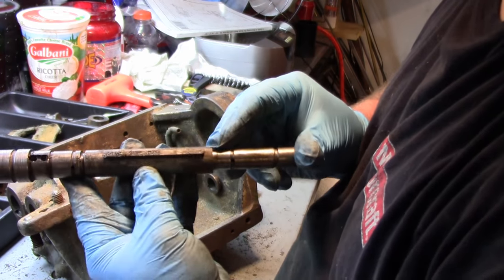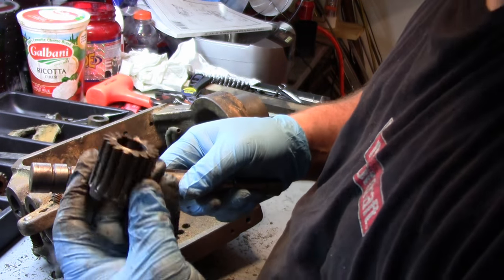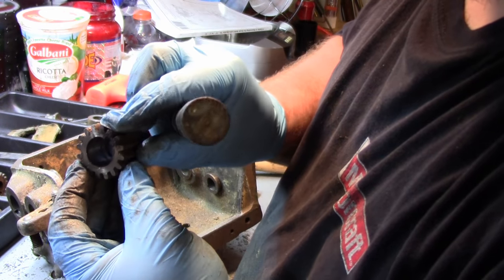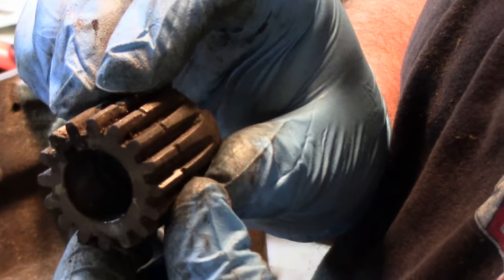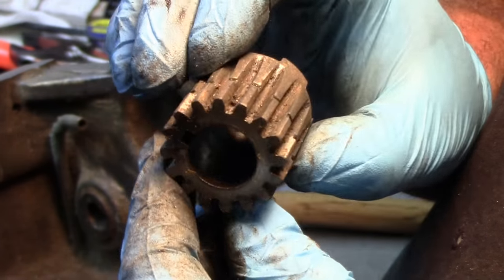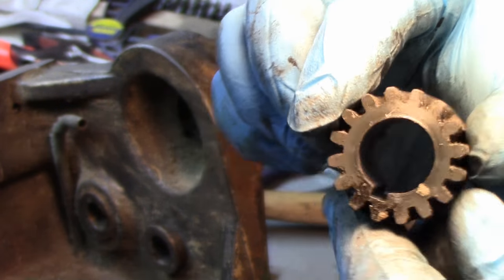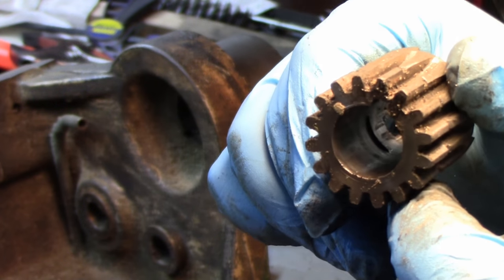So this shaft also doesn't look too bad, and right here, this is where that staked pin was, to allow it to stay in one position but rotate. I don't know if you can see in there, if I zoom in a little bit. If I can get the light in there. So there's where the felt was, and I'm trying to get a good angle, I can't. There's where the pin went through. Right in there.